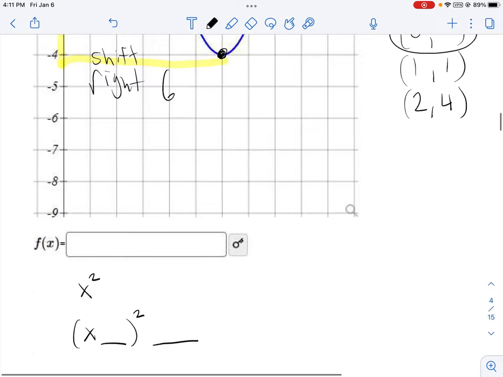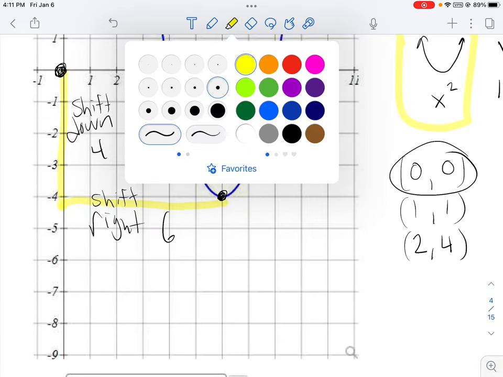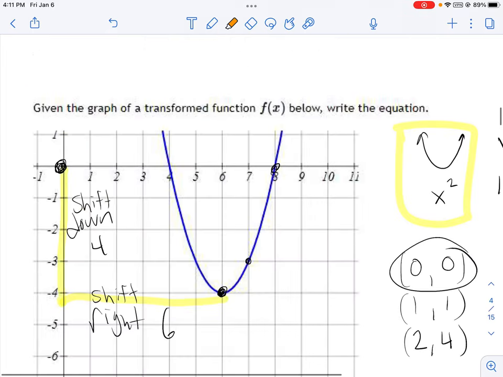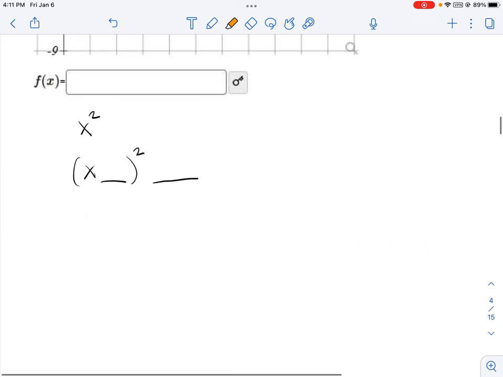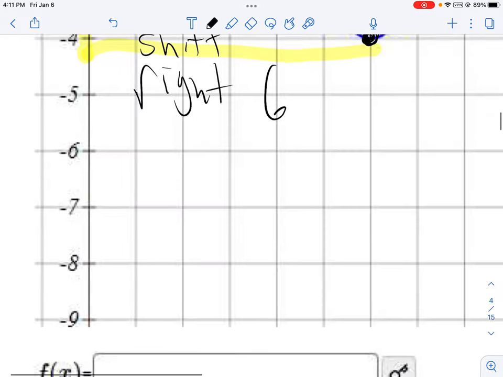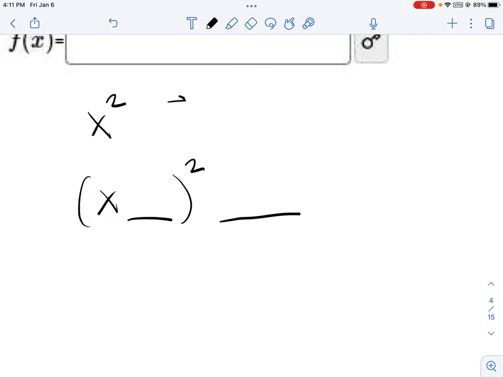So when you're looking at this, you'd say, all right, well, inside versus outside, how do I know which one is which? Inside is what? Horizontal or vertical? Well, think about it. X is horizontal, right? It's the x-axis. It's a horizontal line, meaning that the inside stuff with the x is horizontal movement. So if we're shifting to the right 6, you have to be careful. That means that you add 6 to get x back to the original graph, which means that it's minus 6 in your equation. Shifts always do the opposite sign as what you think it is.